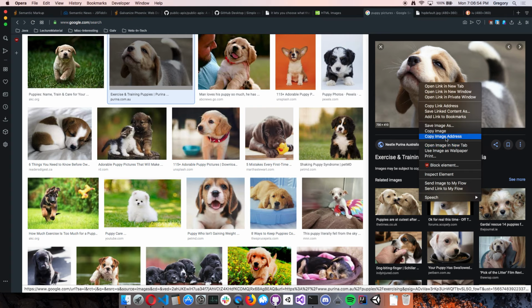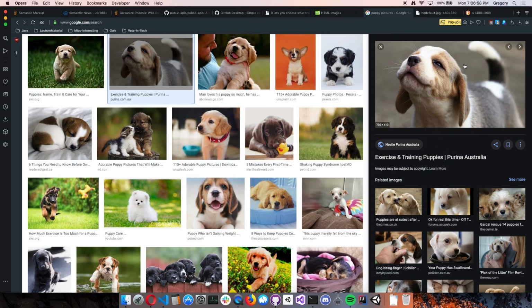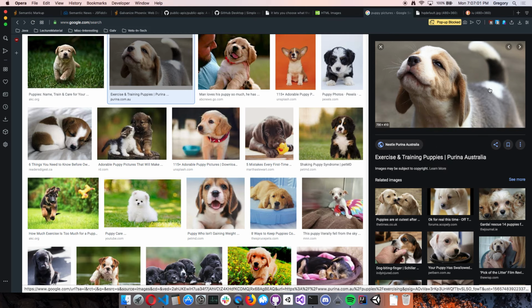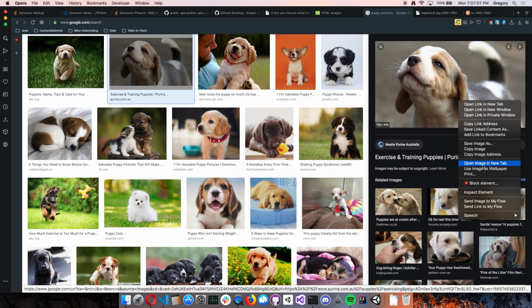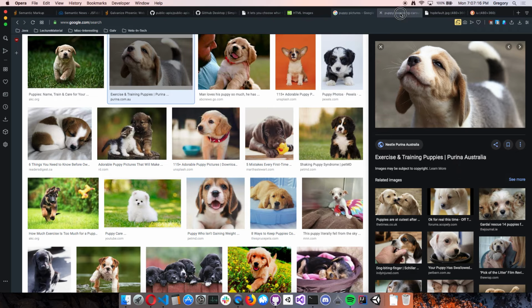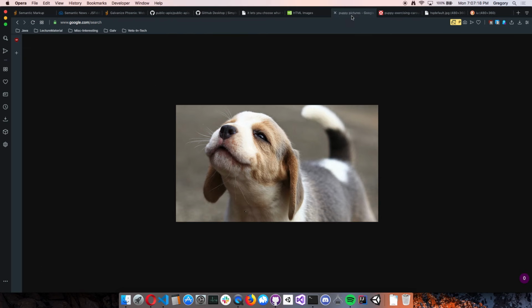You can also do copy image address, but there's a chance of copying the thumbnail, the preview picture instead of the actual picture itself. If you copy image address right here, it might just copy this very small preview instead of, if we go to open image in new tab, we can see it's a little bit bigger, right?